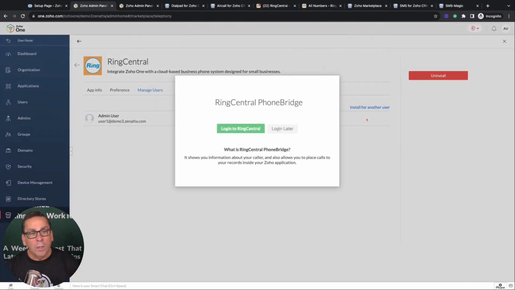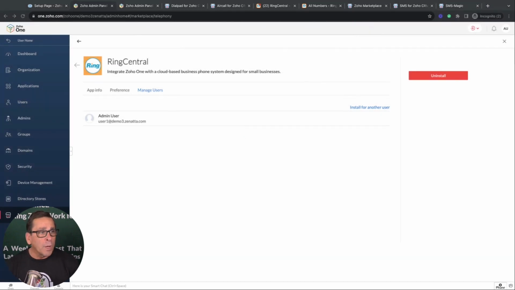When you click install, it's then going to ask you to log into RingCentral. So you'll want to have your login credentials. You'll want to be set up with RingCentral ahead of time and have this ready to go. So I'm going to click log in here. This basically produces a pop-up which is off screen, so you're not able to see this, but trust me, I'm logging in with my credentials into RingCentral.